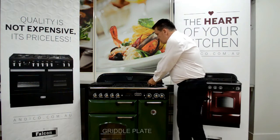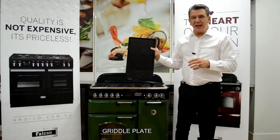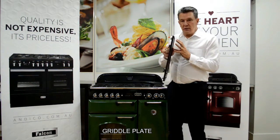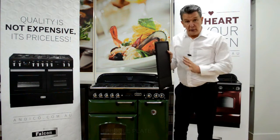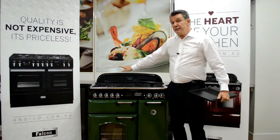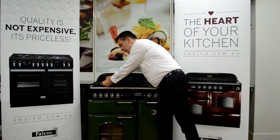Over on the left hand side we have a griddle plate. Now this griddle plate is ideal because it's actually aluminium and very, very easy to handle, but it has a coating over the top of it, which means that we don't need to use oils and grease, and cleaning is a breeze because we just wipe it clean and then wipe it dry afterwards. Of course, if we don't want to use the griddle plate, we can take that off, and we have a five burner gas cooktop, again available natural gas or LPG.